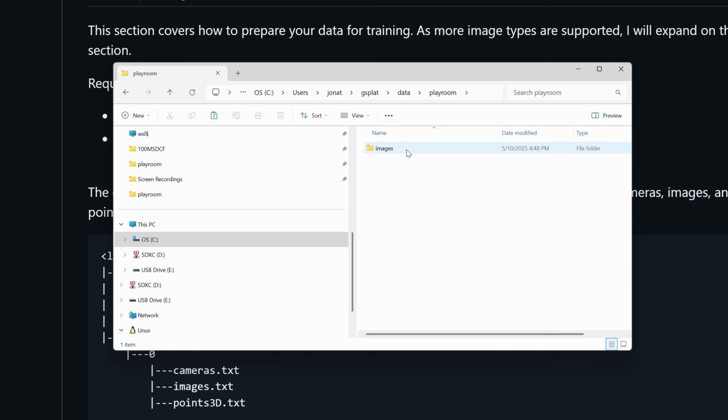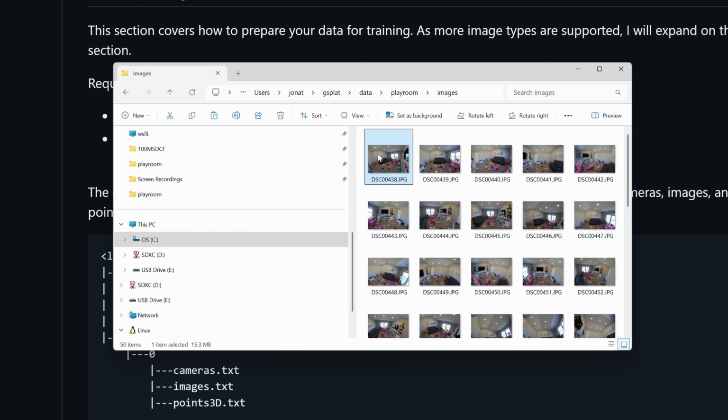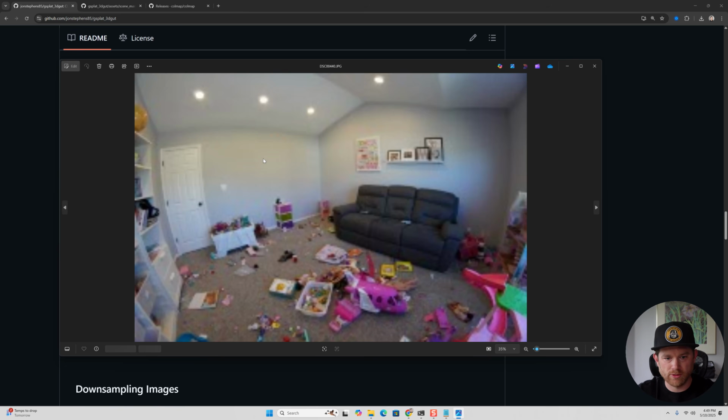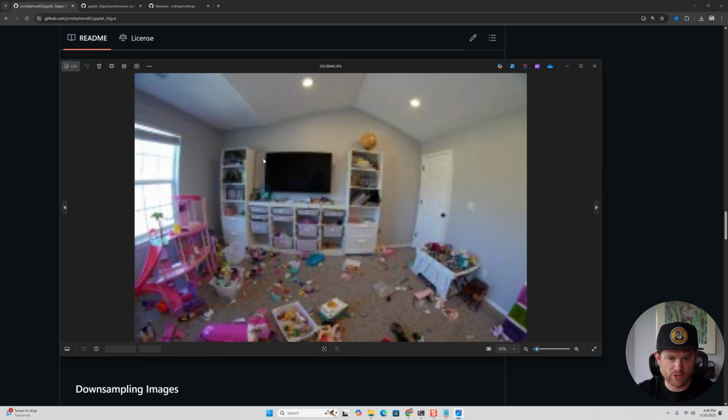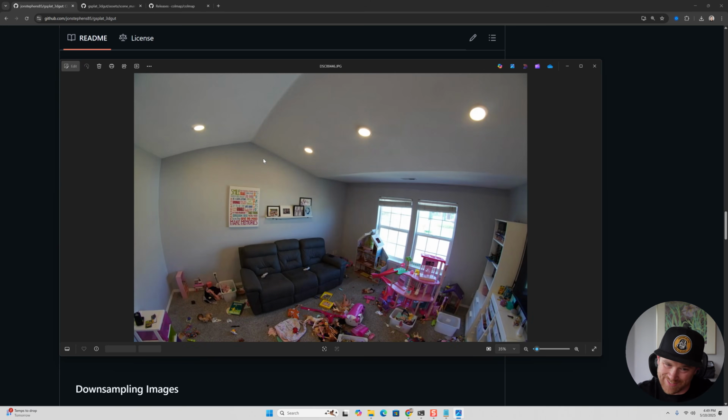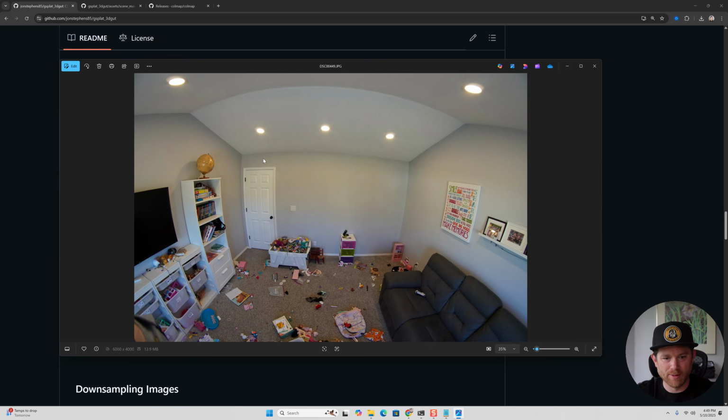Every single project that you run will need a project folder in your data folder, and within it, a folder called images with images in it. If I bring that up, you can see these big, wide, fisheye camera images of my kids' very messy playroom. They're not perfect.